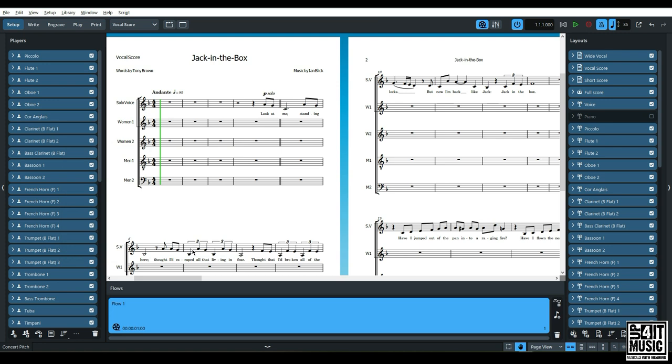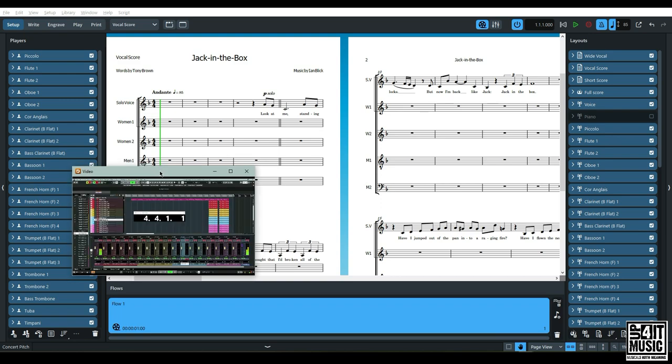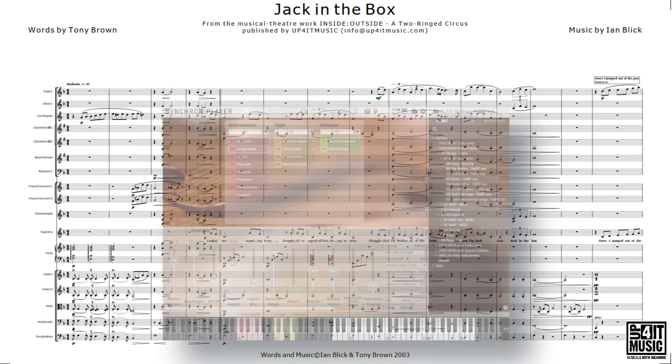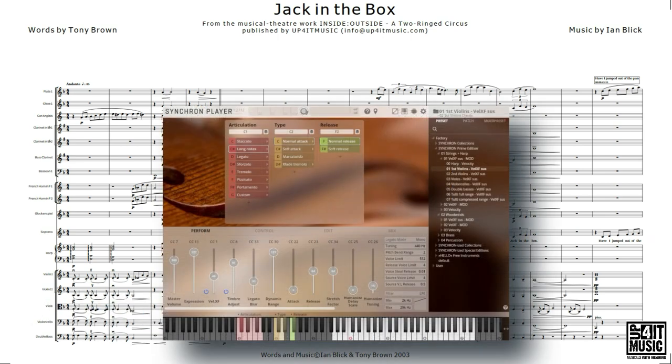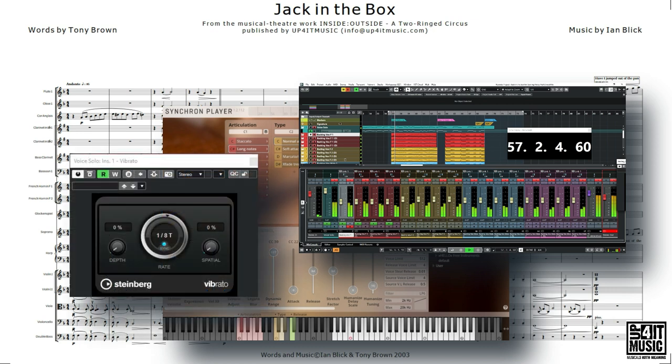Once that's all set up, we're ready to play back the full score, with the solo voice part along with the enlarged 16 voice choir that is heard towards the end of the piece. To finish off, I'll leave you with a completed score of my piece. For playback, I've used the Vienna Symphonic Library Prime Orchestra as a VST in Dorico. I'll show the imported video from Nuendo when the choir ensemble sings their parts, and also how the Steinberg vibrato plugin gives expression and character to the solo voice part created in Emvoice One.